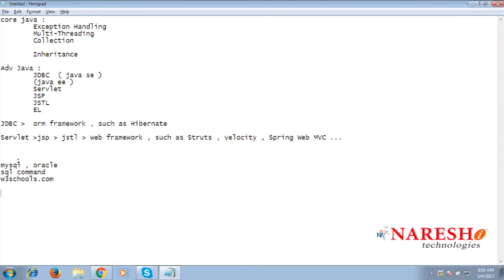As part of my responsibility, I'll be showing you one database. Take some database, understand these variable things, and just communicate and start doing things on the database. But whenever a new database comes, you just need to change those variable parts. While connecting to Oracle, there are some Oracle-specific details you have to explain. While working with MySQL, you have to explain MySQL-specific details to JDBC. If you're working with SQL Server, you have to specify some SQL Server-specific details. So those variable parts you have to concentrate on. I'll focus on that part, but this is a small prerequisite you have to gather.